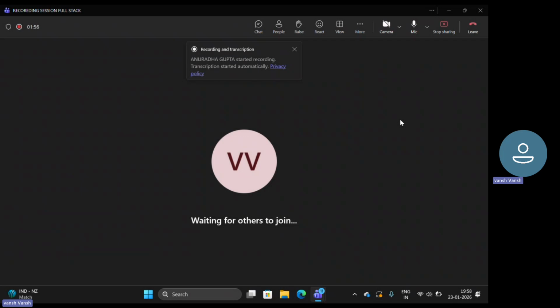What does it mean by deployment? So whatever code you are writing at your end in your local system, that is only visible to you, right? Suppose you are creating a web page and you are running it through VS Code, then that output is only accessible to you because it is hosted on your localhost. But if you want it to be at production level, if you want that other people can also use that site, then comes the picture of deployment.